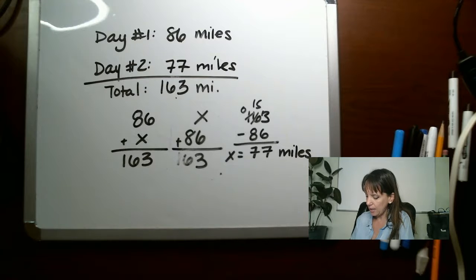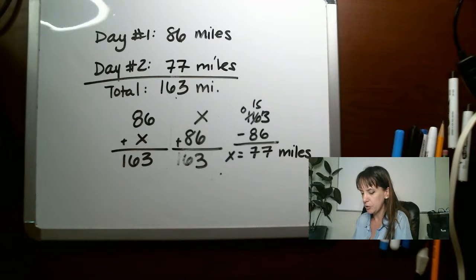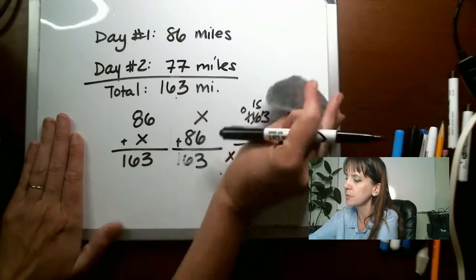Let's look at example number 2. So this is on the next page, page 50. Nancy counted 47 prairie dogs standing in a field. When a hawk flew over the field, some of the prairie dogs ducked into their burrows. Then Nancy counted 29 prairie dogs. How many prairie dogs ducked into their burrow?